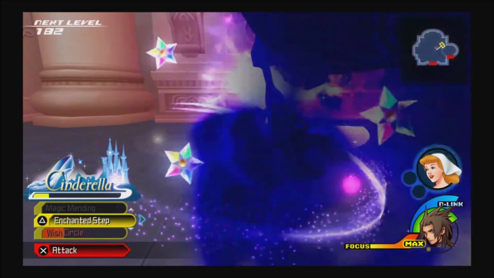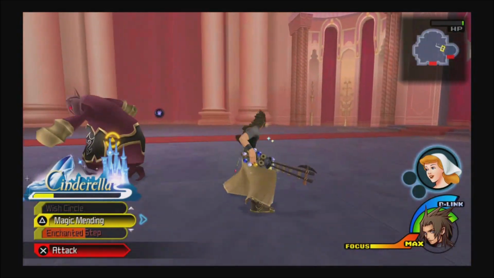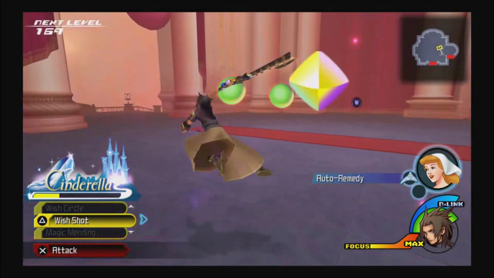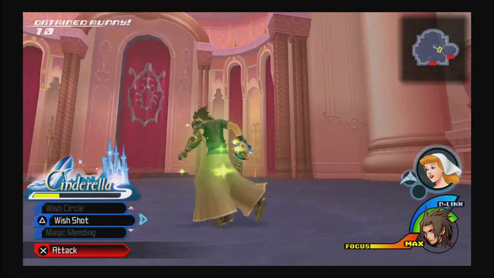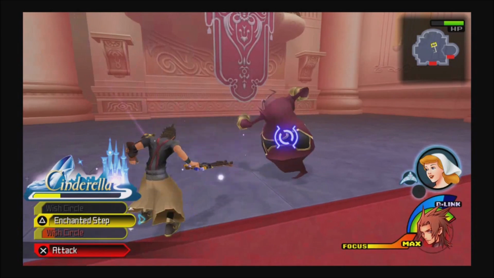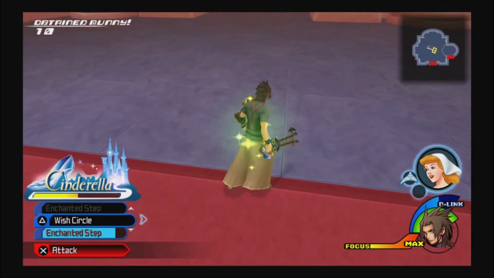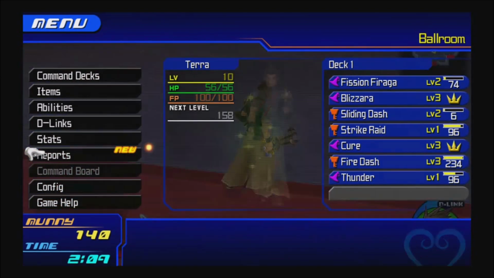As you can tell, Cinderella's D-Link is weird. I'll say that. It's not terrible at all, but it's just weird seeing Terra use so many magic attacks and shooting and running around with magic steps. I don't friggin' know, guys.